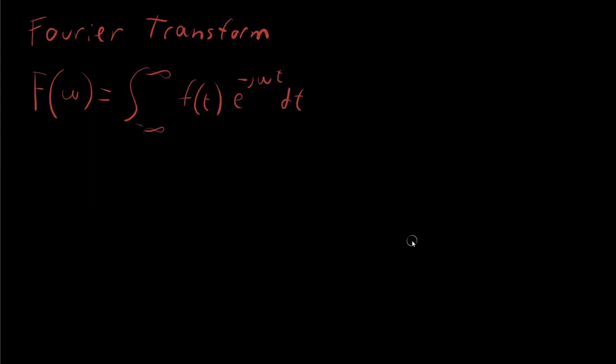And so what we have is an integral that takes the function in terms of time, multiplies it by this e to the negative j omega t term, and integrates that for all time. Since you integrate out t, you're left with a function that's now only in terms of omega, and that's where you get F of omega. We're now in the time domain. Sorry, in the frequency domain.